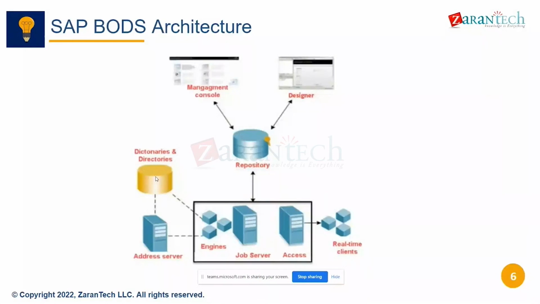So transports will happen from the central repository. That is the standard way. SAP recommends going through the central repository. If it is an emergency transport, you can do it through ATL. You can also do it through repository to repository. That is also possible.